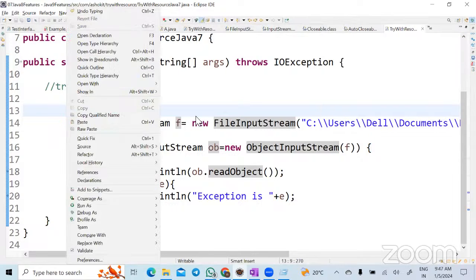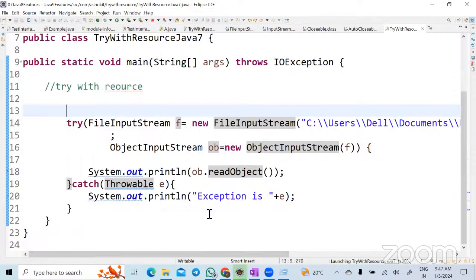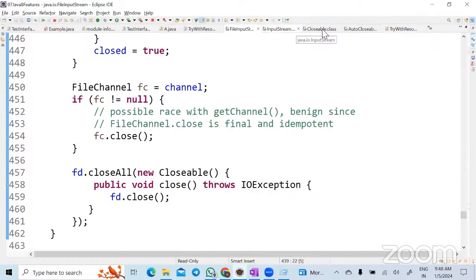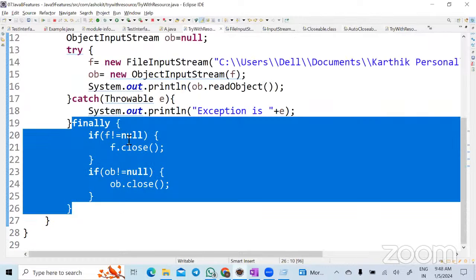So we are getting some exception. What do you guys think? Whether there is an exception or there is no exception, the close method should be called, correct? The code which we have written in a finally block will be called in case of exception and in case of no exception. Am I right? Now here, when specifically you have to mention it in the finally block, you have to write like this. And then this close method is called.